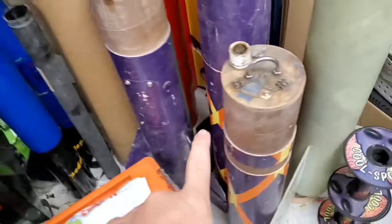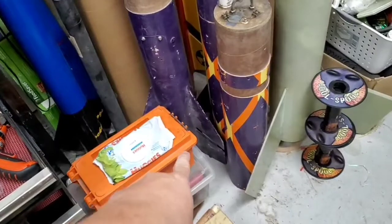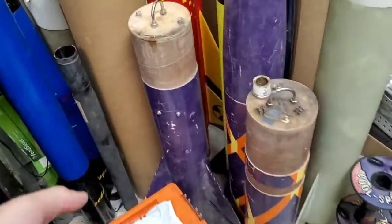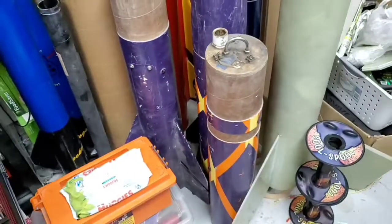While I was at Rock Stock, somebody gave me this PML Ultimate Endeavor. That's got to be as old as me at least, because it's got plywood fins, 54mm and 29mm motor mounts, and this little side hatch for air starts, which is something I've been wanting to get into.